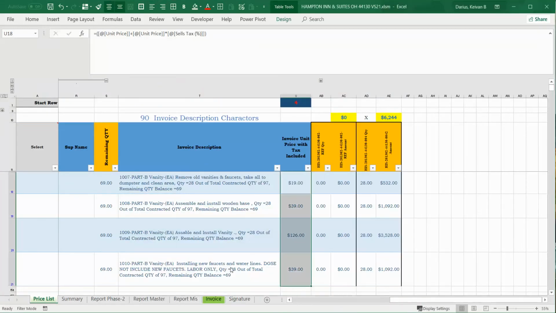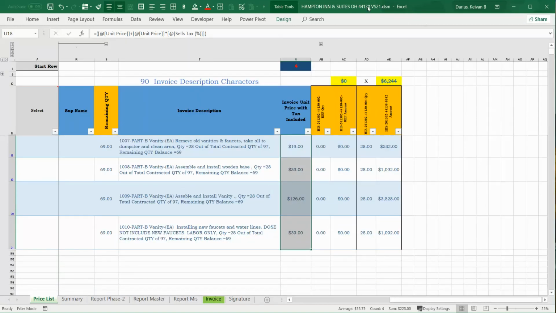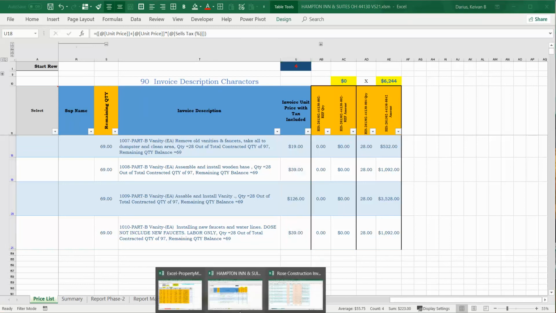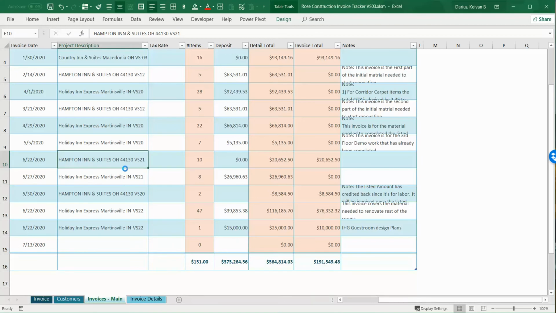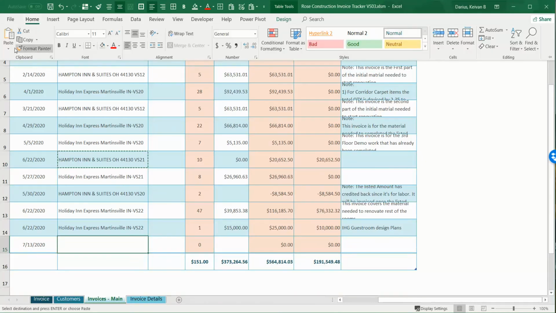See, then you want to make sure you're also capturing the version of the contract because the version is constantly changing. So this is coming from Hampton Inn and Suite, Ohio, version 21. And when you go to your invoice, you can copy from somebody else here. Always do paste special, so just the value gets here. So this new invoice that you're gonna put in here belongs to this contract.